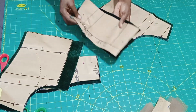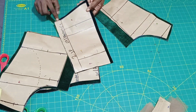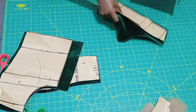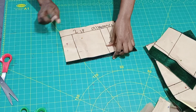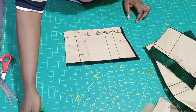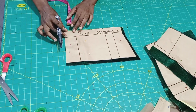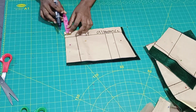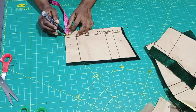Now this is the back. This is the zip allowance. I added half inch here, then 0.25 on this part. Now I want to do something. I want to reduce the zip allowance just by half inch here so that we can eliminate any zip bulge. Half inch on this part. Or you can minus 0.75 or half inch. So let me minus 0.75.